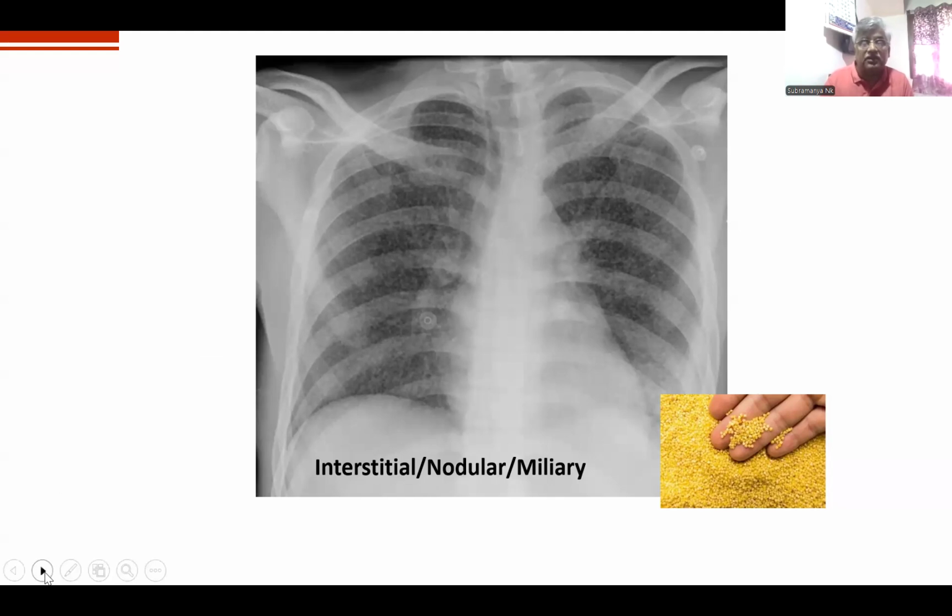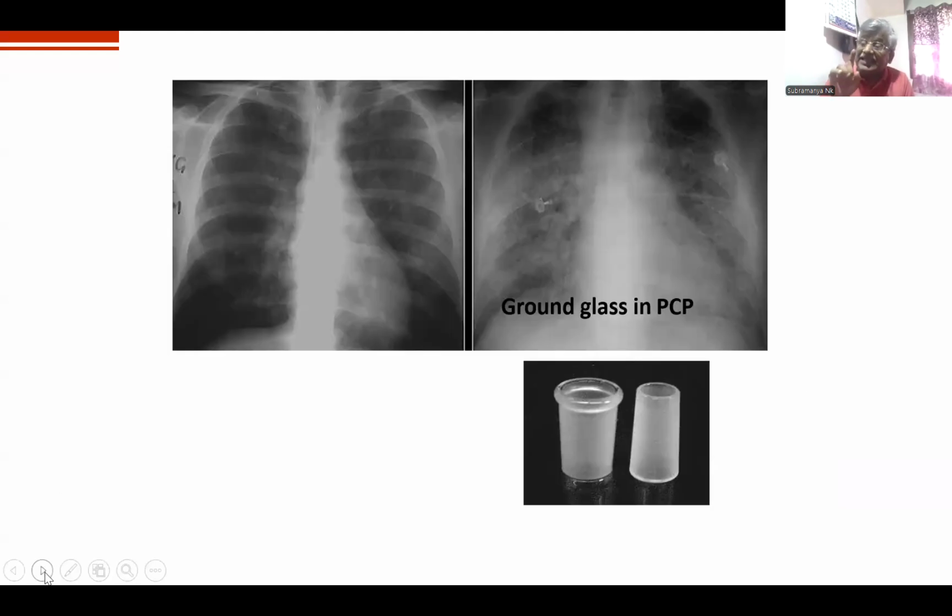This is miliary. Now, you can again have an interstitial shadow which appears like ground glass. Can you see this ground glass and why it is interstitial? Because it doesn't follow that Bombay to Goa, that hilar to perihilar pattern, hilum to periphery. That is not followed here. I have shown you the ground glass appearance. You can diagnose ground glass pneumonias by just X-rays. Only thing is you should have the patience. And don't say it is motion artifact. This is a perfectly taken film. And what you see as ground glassing is because of the interstitium.